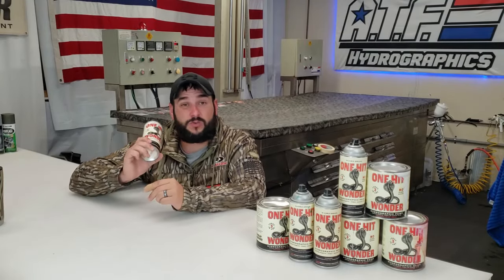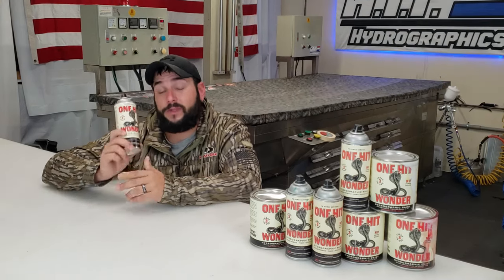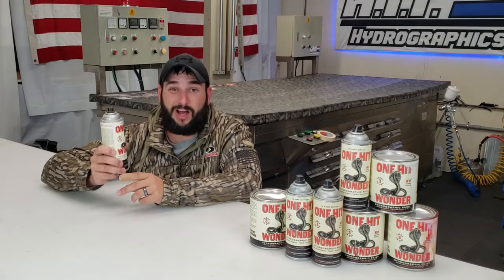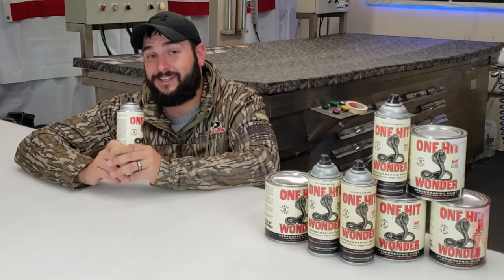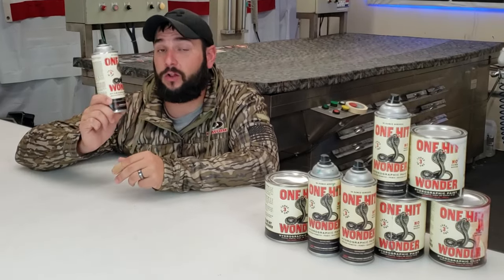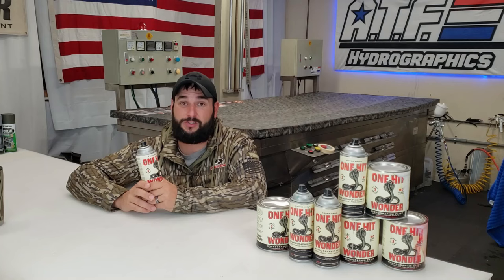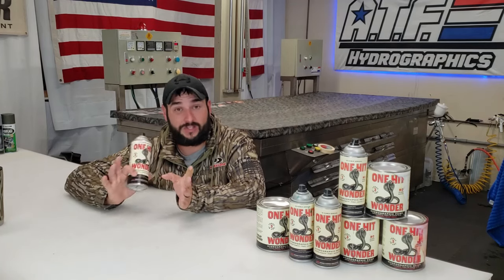Now, if you don't want to get into a big HVLP setup with a compressor and all that good stuff, you can use these rattle cans with really, really good results. We use them all the time here. The only thing to remember with this paint is you're not painting a car or a house or anything like that. You're not trying to glob as much of this paint on as you possibly can. What you want is nice, even, light coats, and all you're trying to do is just get your part to be whatever color this paint is. Hydro dipping paint is a little bit thinner than normal paints and doesn't need to be built up in bunches and bunches of coats. Usually 2 to 3 coats with this, really, really light, is all that you need.